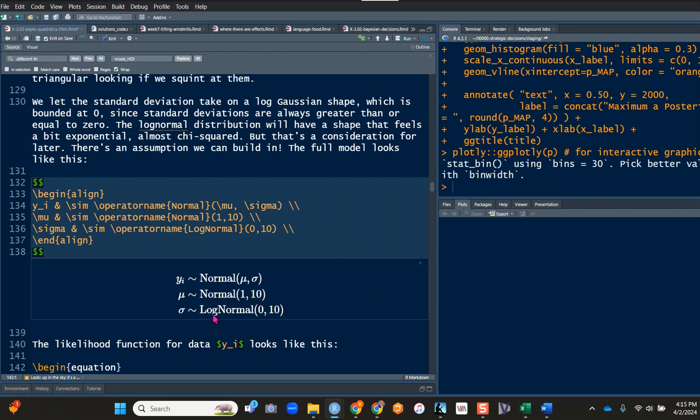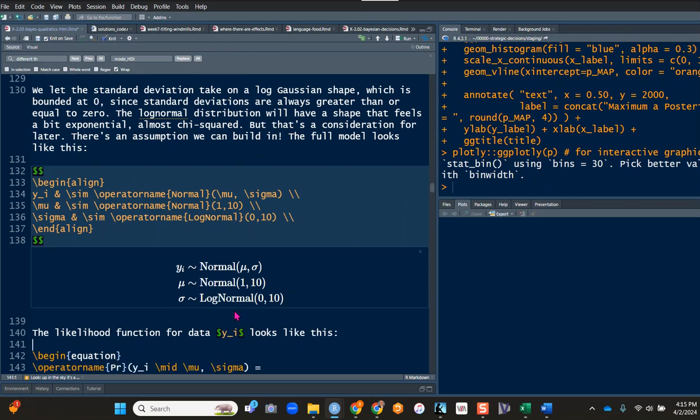And the sigma from a log normal distribution, 0 and 10. Now, log normal is important here. We could also use the exponential one. We also can use a beta 1, 1. Anything, sigmas cannot be negative. They must be positive. Okay. We also use a uniform distribution. We use all sorts of things. It's lovely to be able to think this way.